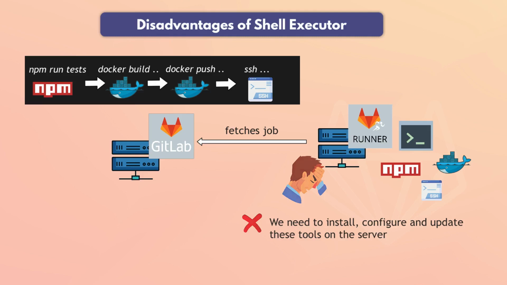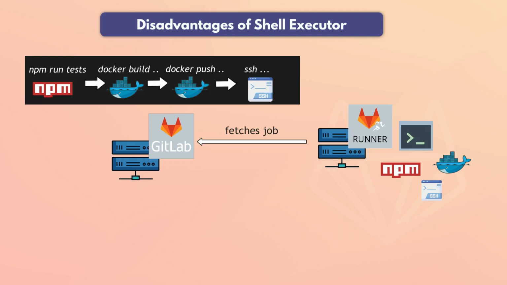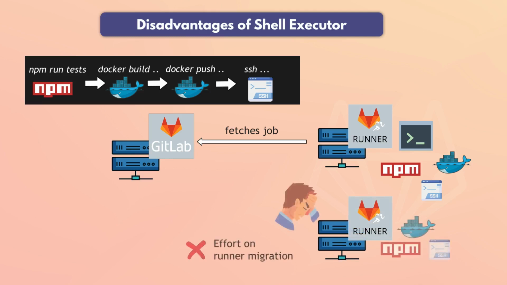Plus, when we migrate the runner, meaning we have a new server and we want to execute all our jobs there, so we basically install GitLab Runner on another server and want to move all the execution over there, we would need to install all these tools on the new runner.